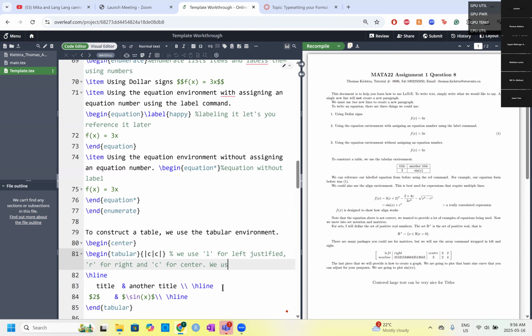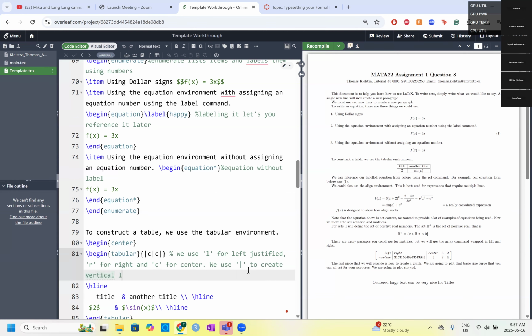We use, and on most keyboards, it's right above the enter button. So you press shift, the button right above the enter, you get this vertical line. That is to create vertical lines in our table. Now, if I remove this first line, for example, and I recompile it, you'll notice in my table, the first line disappears.